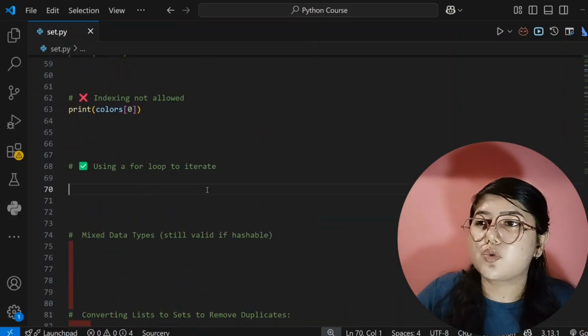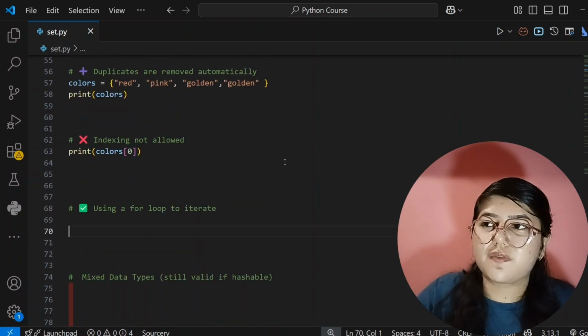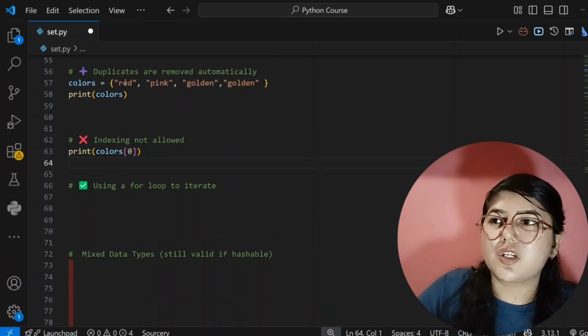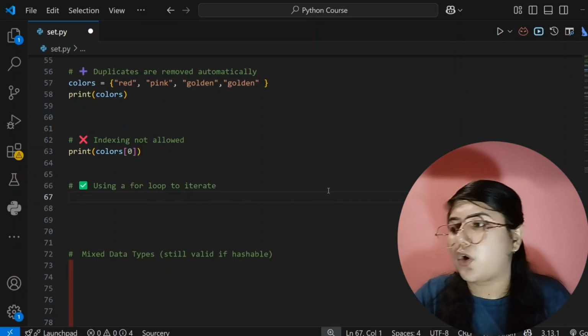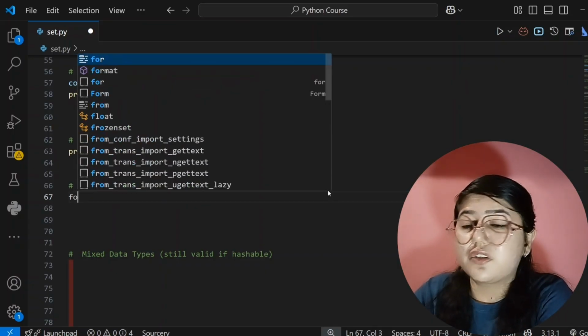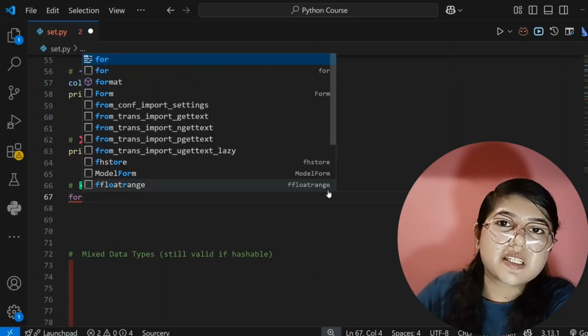Now the next is using a for loop to iterate. Yes, we can use for loop and we can iterate in sets. So let's see. If I want to print each and every value of set, that is red, pink, golden. Okay, so now I will use for loop for the iteration. So we have already learned loops in our loops tutorial.